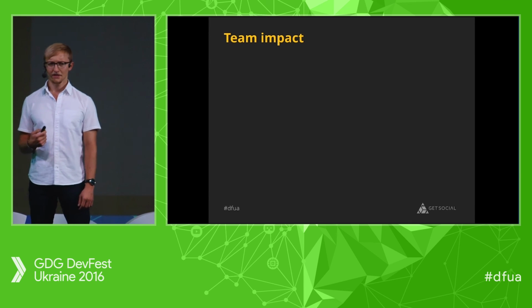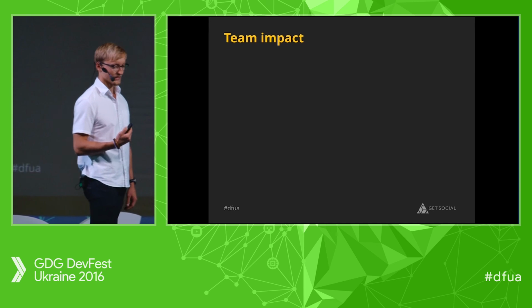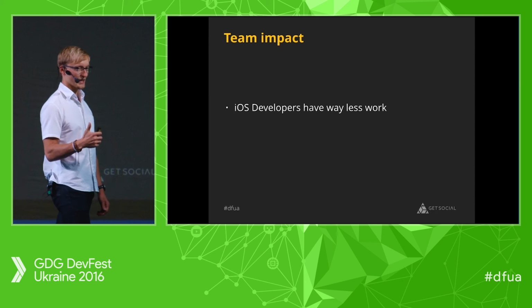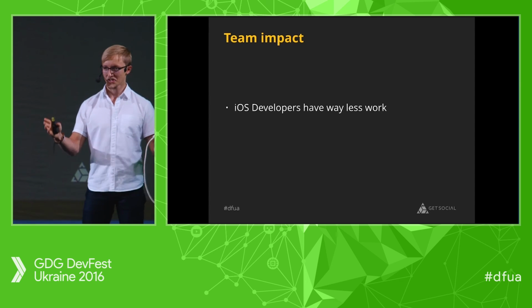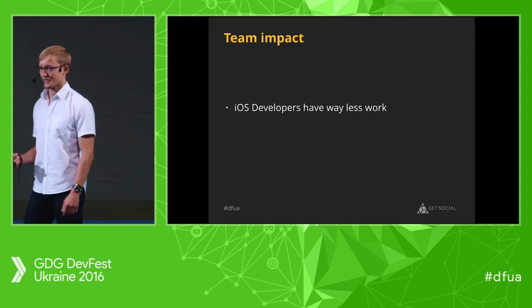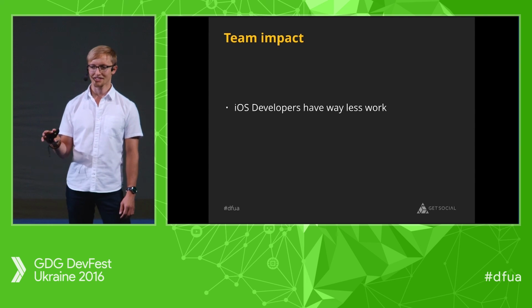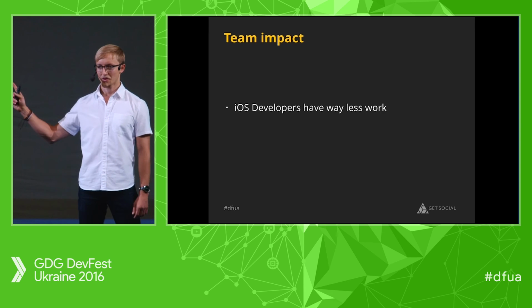One last, but definitely not least, topic: team impact. Your iOS developers will have much less work. And when I say much less work, I mean really much, much less work. From our experience, we were working on our Android part of the code for around 2 sprints, about 3 weeks. iOS developers finished exactly the same functionality with cross-compiled code in 3 days. 3 weeks, 3 days. Just imagine how much time you can save. And at the end, you get perfectly testable code with very small effort.